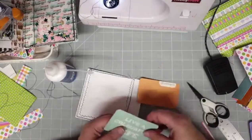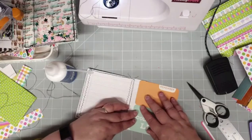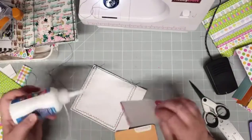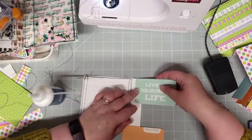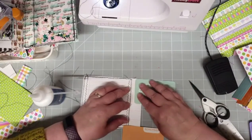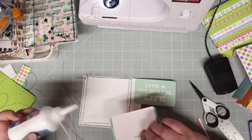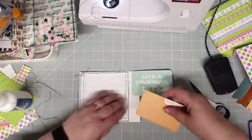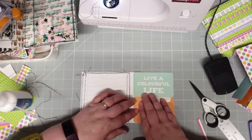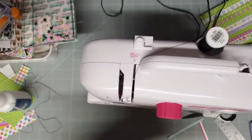And then I'm going to glue these on here and sew them on. So once again, I'm going to line it up with those score lines that I had earlier, so that they form no functional purpose other than for me to see where I'm sewing and gluing things. Okay, and I'm just going to sew straight down.